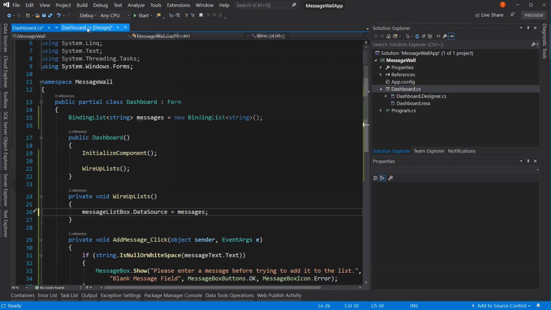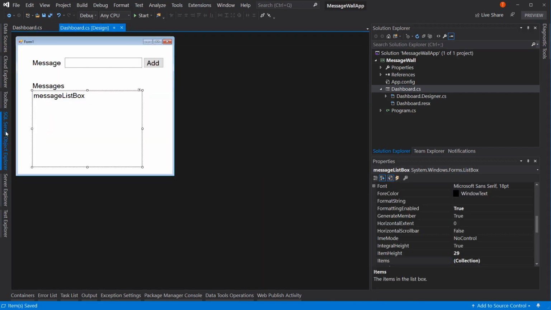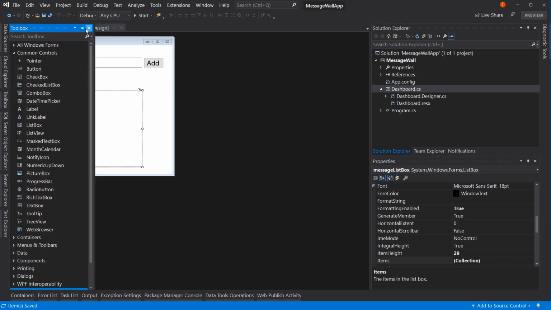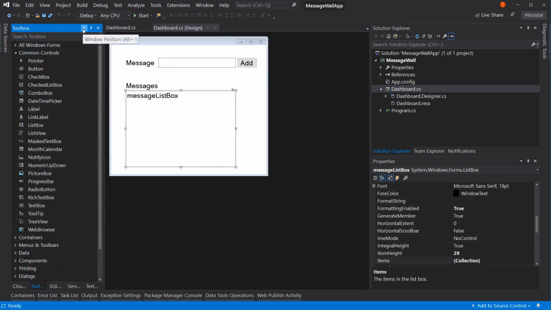The other thing I want to point out is there's an awful lot of controls in this toolbox, and I haven't touched on hardly any of them. We've done the basics. I mean, we have a label, we have a text box, we have a button, and we have a list box. But there's things like a combo box. Well, guess what? First of all, combo box and a list box, same exact thing. It's just that one collapses down and the other one doesn't. So as far as controlling them goes, it's the same thing. Date picker, we haven't covered that. How about the progress bar? Haven't covered it.